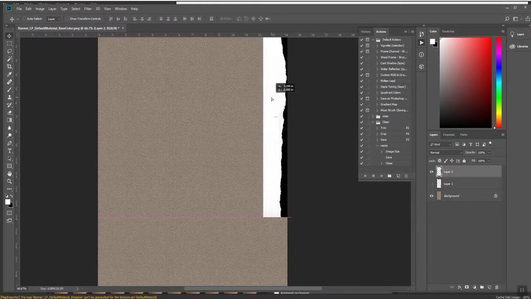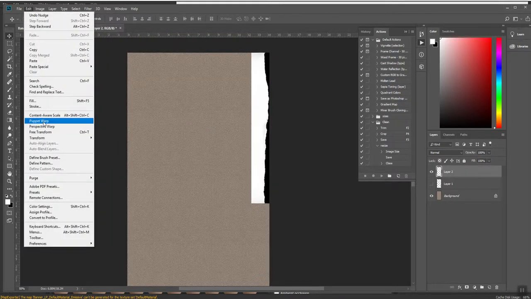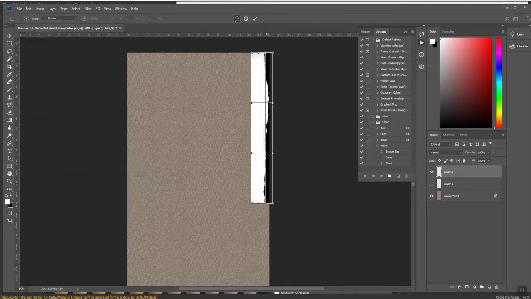Let's move that over a little bit. There we go. And maybe do edit, transform. I want to do warp because I want to kind of warp this over a little bit to be a little bit closer to the edge without quite so much distortion.